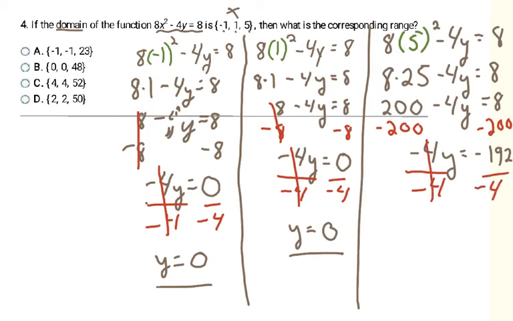And that just leaves me with y on the left, so y equals, and then negative 192 divided by negative 4 is going to be 48. And so then there's my range, 0, 0, 48. And there's my answer, letter B. Now, most of the times you're only going to see it with the 1, 0. This time they chose to write it. They didn't need to. It's a little redundant, but it's not wrong to write it twice.